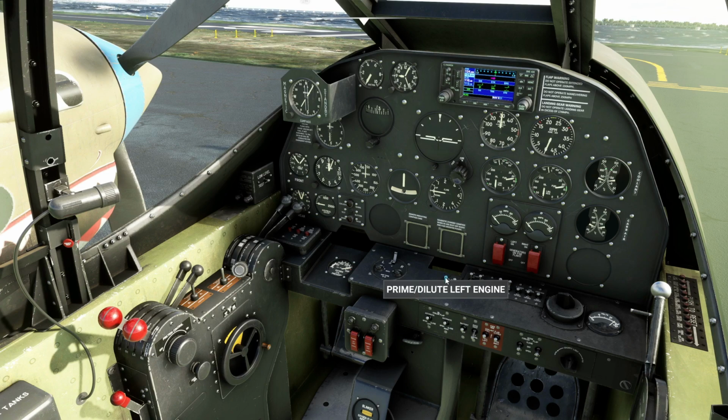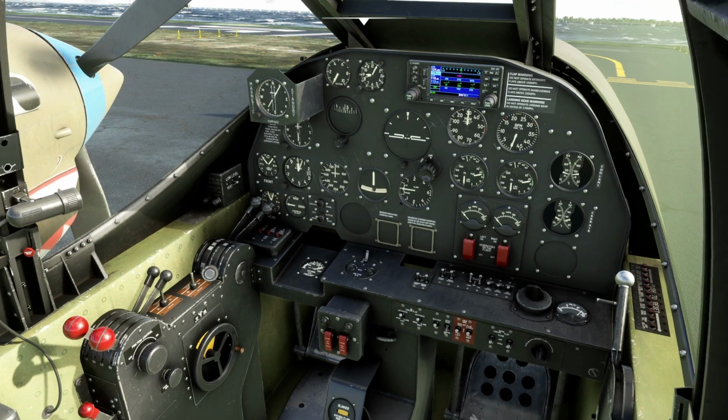So, can be a pain, but I do appreciate the realism. So let's go ahead and do this. Here we go. So I'm doing the left engine right here. So I'm going to pull it down. One Mississippi. Two Mississippi. Three Mississippi. Let it go. All right.